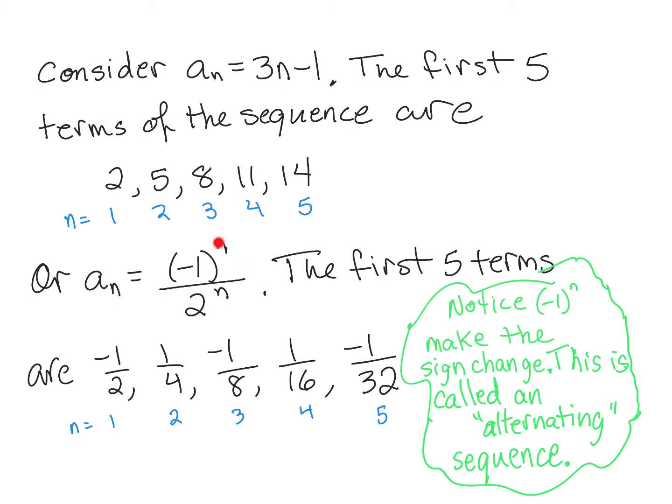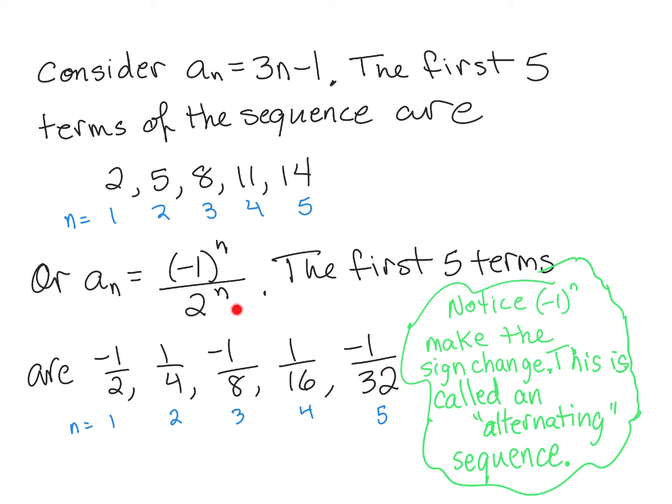Look at this one. This is what we call a geometric sequence because the bottom is getting multiplied by the same number every time. It's also what we call alternating because think about what happens when n goes up by 1 and it's an exponent on a negative. Well, when n is 1, negative 1 to the first power is negative. Negative 1 to the second power is positive. Negative 1 to the third, odd powers are negative, even powers are positive. So you see how the sign is alternating here. That's what we call an alternating sequence.